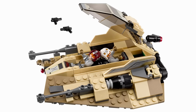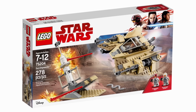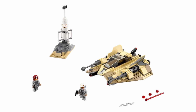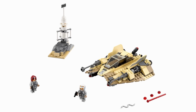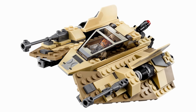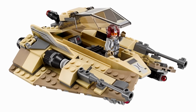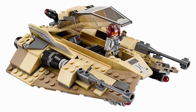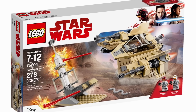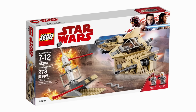I mean, if you can't tell, it's basically just a tan snowspeeder, and I love snowspeeders, and I also like tan colored ships, so I just think it looks really cool. Although unfortunately it was released in 2018, which by most people is considered to be one of the worst years for LEGO Star Wars, just because we got so many sets and so many of them were honestly just forgettable, mainly sequel sets. But since this set was just buried into the mix, it kind of just got forgotten about along with all the others. But to this day, I think this thing is awesome.